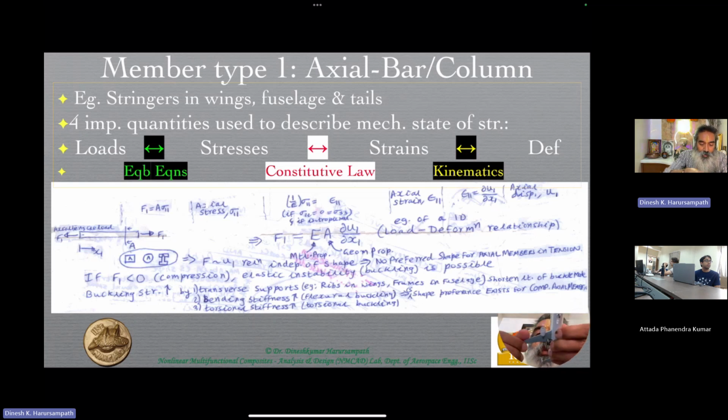The more common buckling would be the buckling in flexure, which happens for a lot of the panels, and we operate in the post-buckling regime. But right now, we're not talking of panels, we're talking of just the stringers that you see over here as an example of the axial column. And when you have such a situation, you could increase the buckling strength in multiple ways.